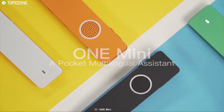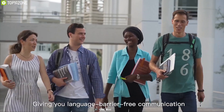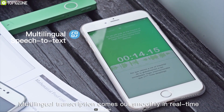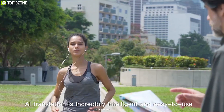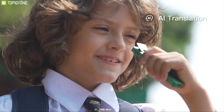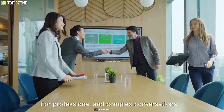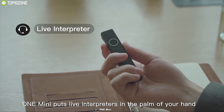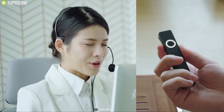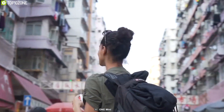Interacting with people in different countries has always been a major problem for travelers. That's why you should always have the One Mini, a portable translation machine to make communication convenient. The One Mini supports up to 12 of the most spoken languages in the most visited tourist destinations in the world. It features AI translation with an integrated cutting-edge neural translation machine and provides two-way voice translation between all 12 languages. With a live interpreter service and an internet connection, you can be connected with a professional online interpreter within just 30 seconds.